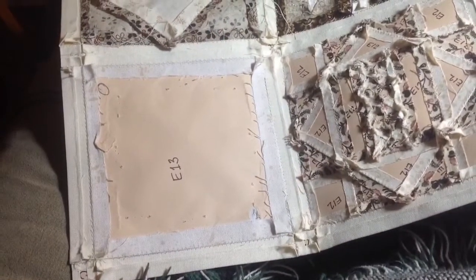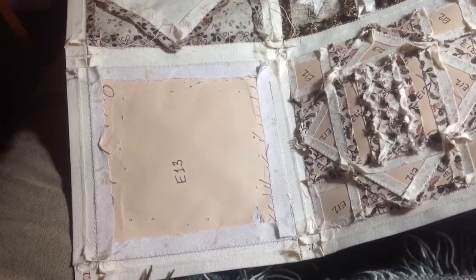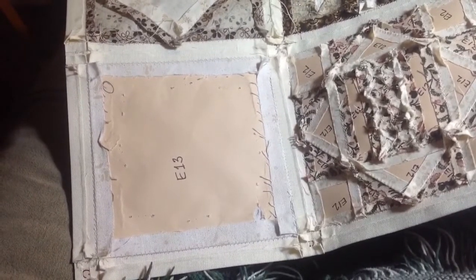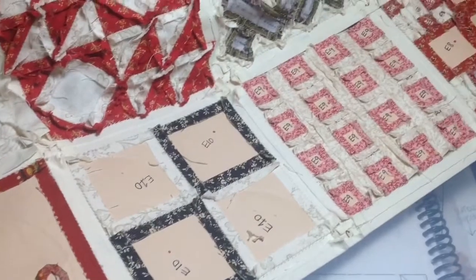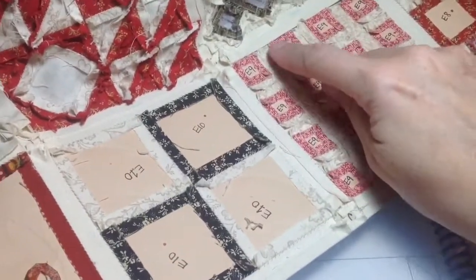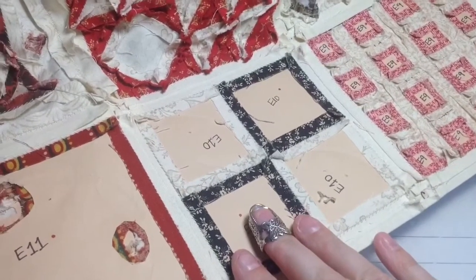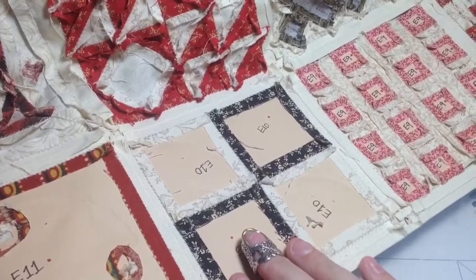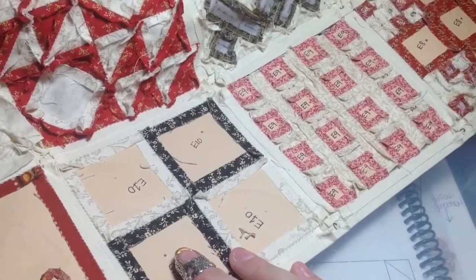All right, so I did the section on the other end of this from E1 to E4 with a lot of difficulty, especially the fact that I had to leave a lot of the papers in. So I started down here at E13, and I have gotten as far as the beginning of E9 right here with one thread, and I haven't had to take any of the papers out. My technique has had to be different because this is the fifth row, and it's grown beyond the point where I can handle it easily.